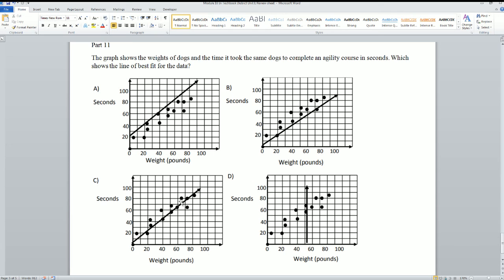C is the best line of best fit because half of the points are above it and half of the points are below it. So that, in reality, what that means is basically the residual is actually zero, because the positive residuals that are on top of it and the negative residuals that are below it, when you add those up, it becomes zero. Okay, so that's what they mean by half of the points are above it, half of the points are below it. Okay, there you go. So C is your correct answer for this one.